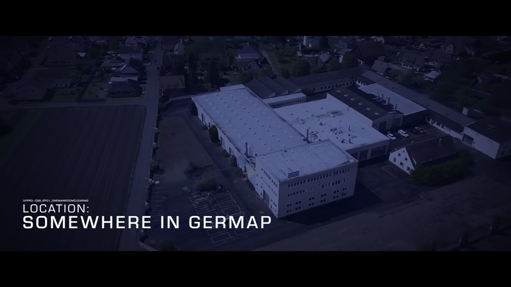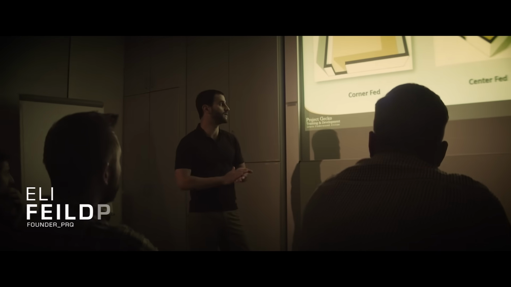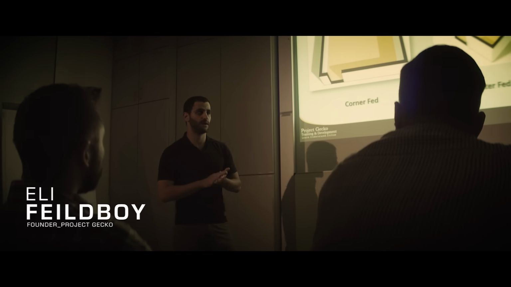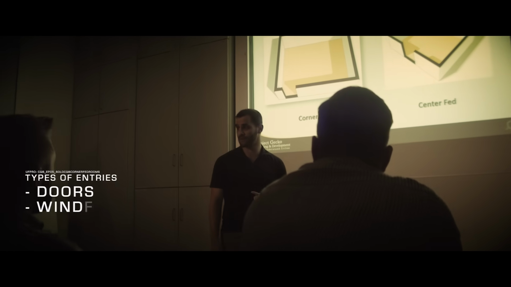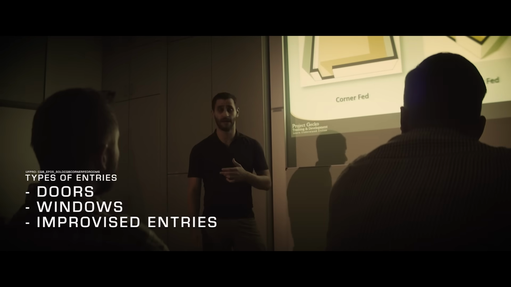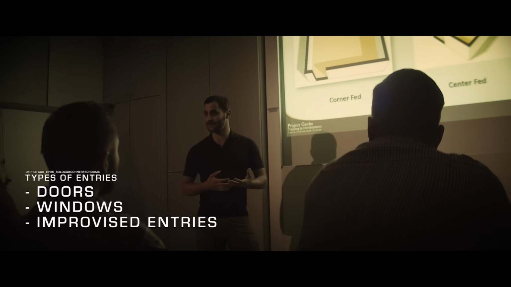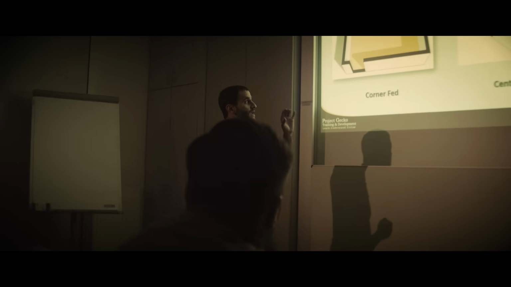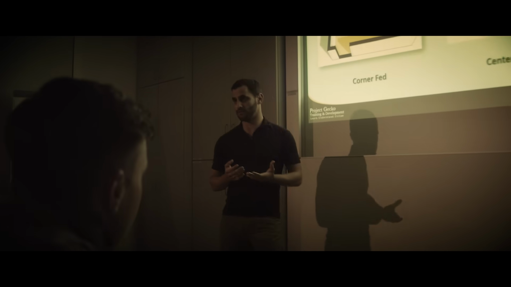All right, guys, before we go into the corner fed and center fed and make a clear definition between the two, I just want to clarify what I refer to as an entry point. In reality, we have three types of possible ways of entering a room: through a door, through a window, or through any kind of improvisation, such as a wall charge, making a hole in the wall with a hammer or whatsoever. What's common to these three types of entry is at which angle, in relation to the corners of the room, I am entering the room or the structure.